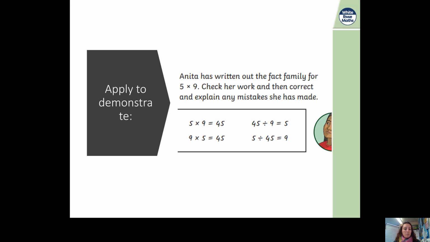Now we're going to have a look at the apply to demonstrate question. So this is always a problem-solving question which needs you to think about how you can use your learning from our lesson today to help you answer the problem. So Anita has written out the fact family for 5 times 9. I need you to check her work and then correct and explain any mistakes you think she has made. So pause the video and have a think about what she has done correctly and what she has done incorrectly.